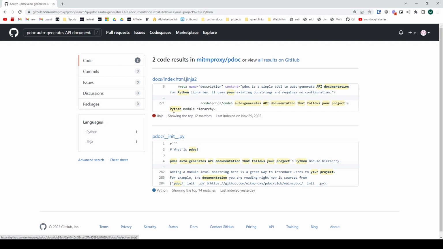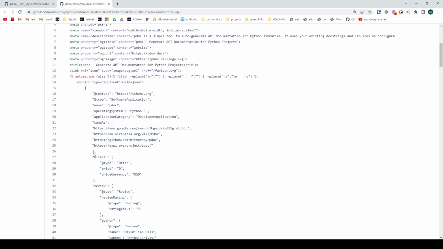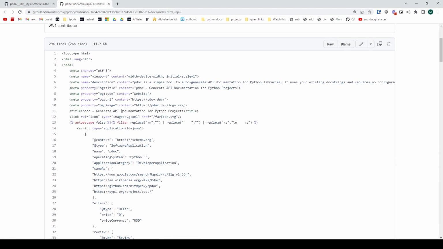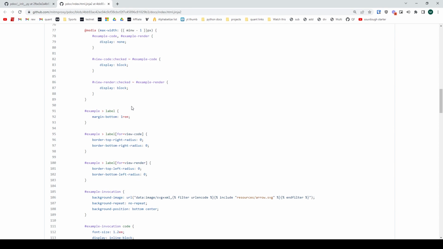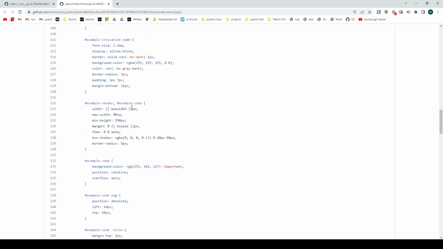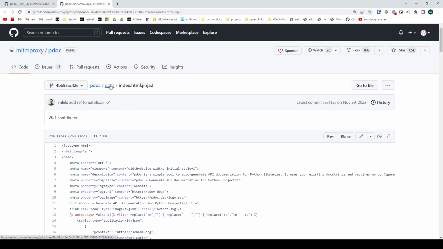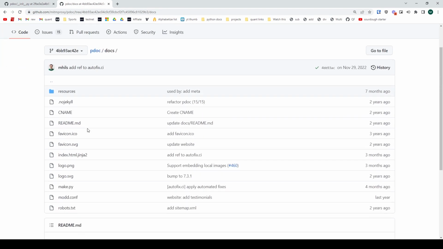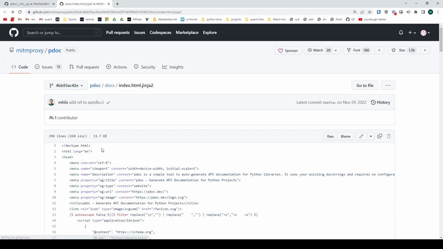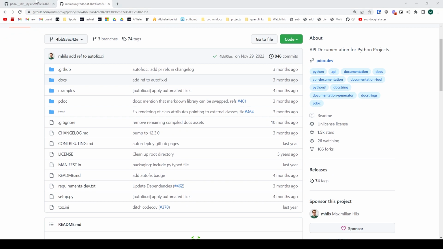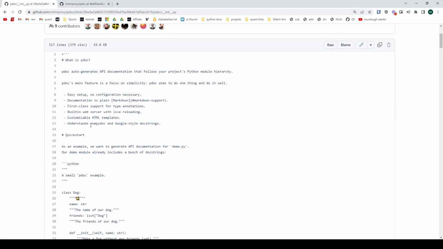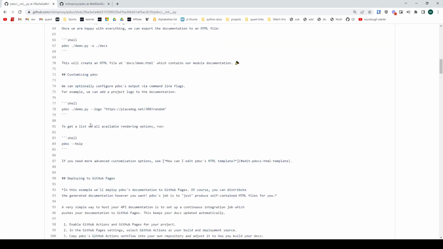Oh, that's the init file. What? We have this init file. What is pdoc? So we have all this stuff.